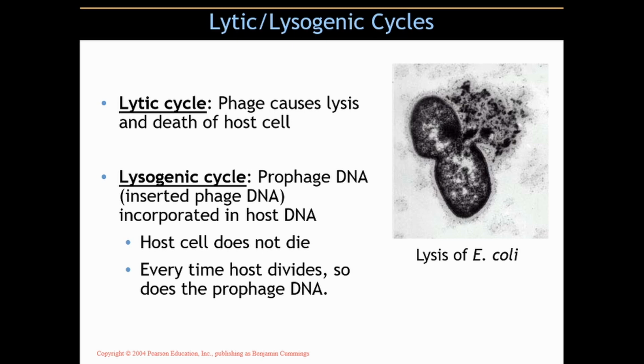So all the instructions to make the phages are incorporated into the host DNA, but it doesn't go through the biosynthesis, the maturation, and the release part in the lysogenic cycle. It just gets replicated over and over and over again. The host cell does not die, and every time the host divides, so does the prophage DNA.